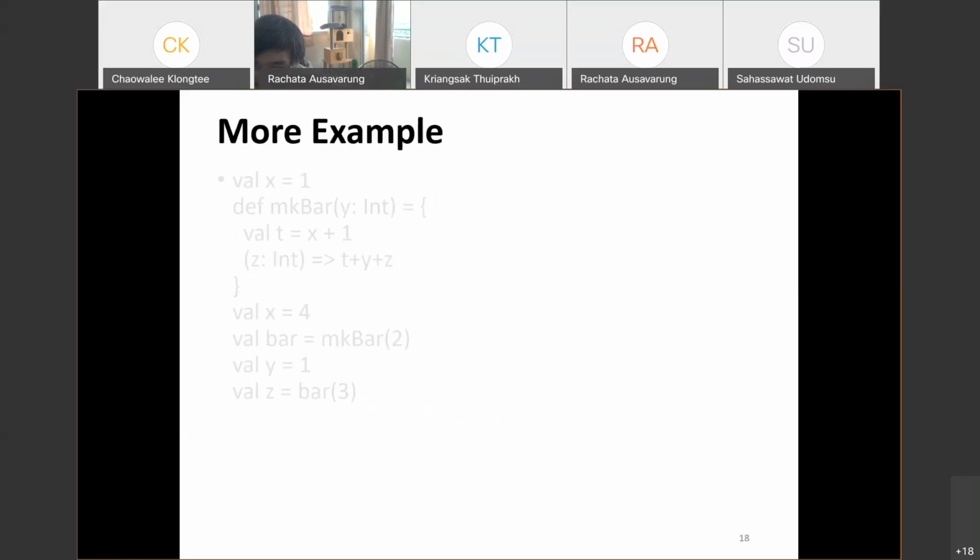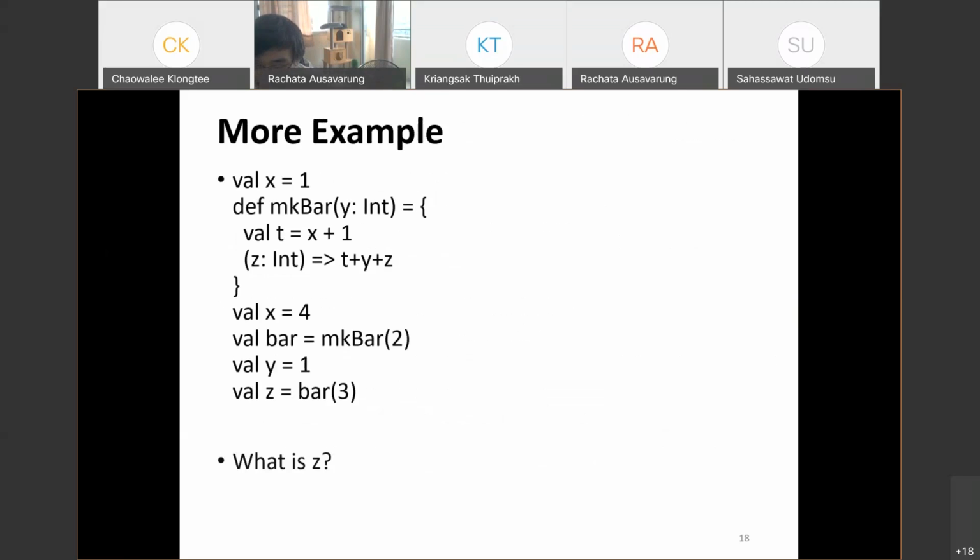So here is more example. My question, I'm going to give you like 5 minutes on this: what's C? I'm not going to tell you the answer now.